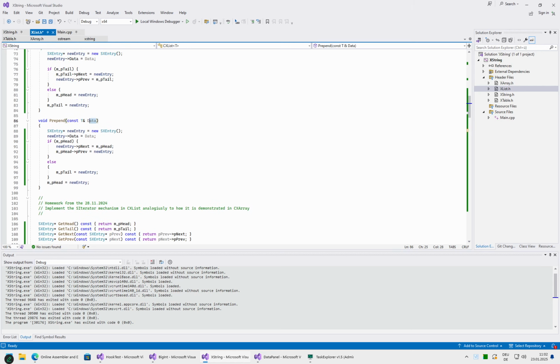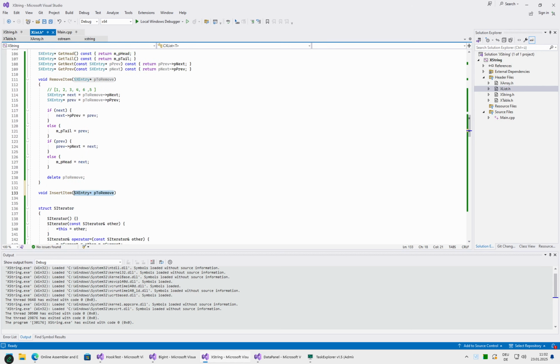So the idea of this function would be that we have some data we want to insert, and we have a pointer to an item, and what we want to do is insert the element in place of the item and push the item one down.